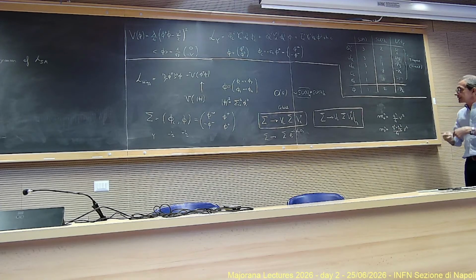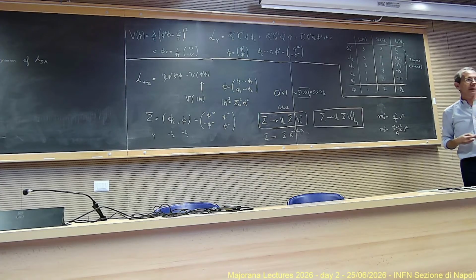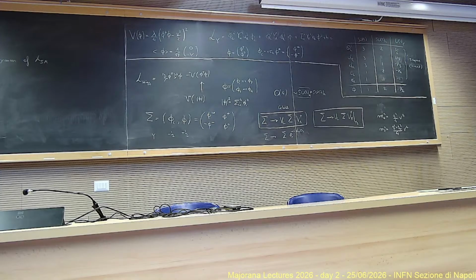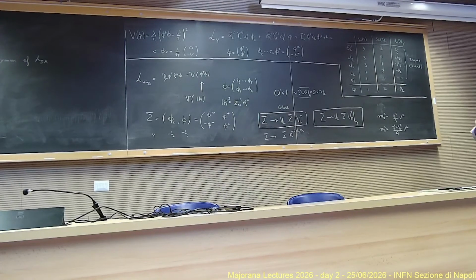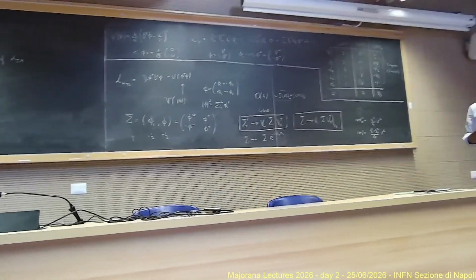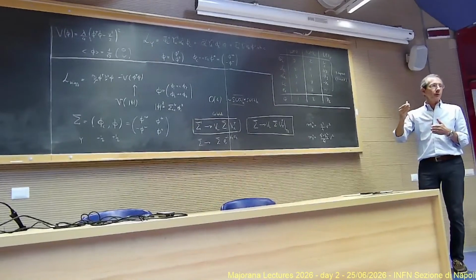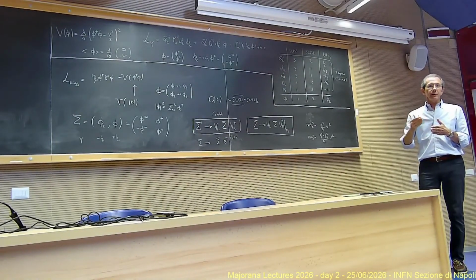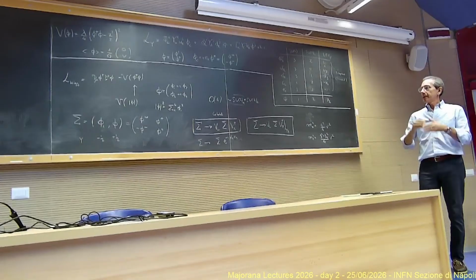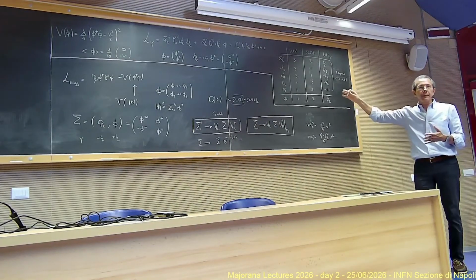But then you get an extra correction due to the extra breaking of the custodial symmetry by the top mass. And this is a very famous precision test, which is important because, as you will see when we classify operators at dimension 6, I can easily break this custodial symmetry. And the bounds are very strong, which we can take as an indication that if we want a UV completion of the model, it's better to do it such that maybe we embed the Higgs in something that has this symmetry.